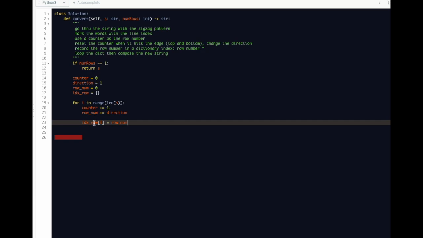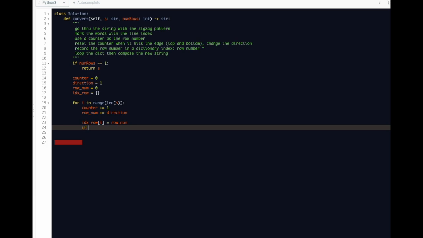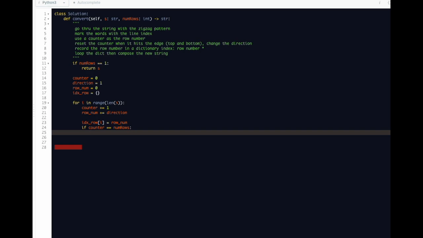So here what we're doing is setting the value for each letter's index in the dictionary as the row number. Okay, if the counter hits the edge, here we need to do two things.